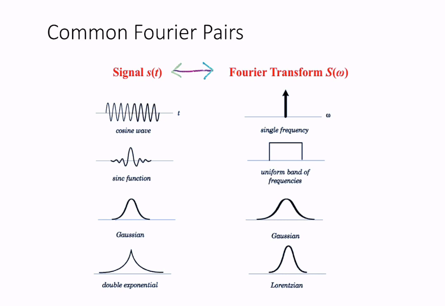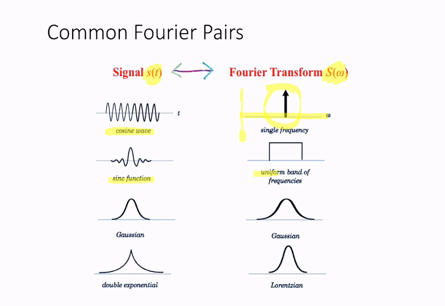So these are some more pairs. Some of them might be fairly obvious to you, some of them not so obvious. So a signal S of t will give you S of omega. That is just notation. But if you have some kind of pure sine wave, so a cosine in this case, in the frequency axis, you wouldn't expect it to have more than just that single impulse. If we're assuming that this is the positive side of the frequency axis, you'd only expect it really to have a single frequency.